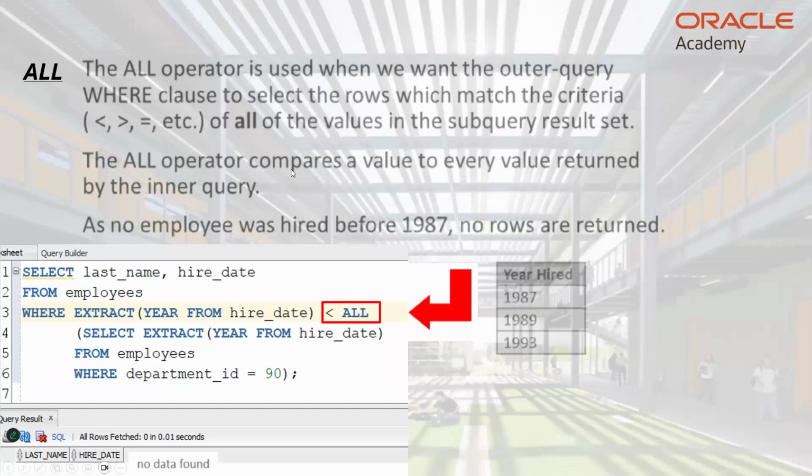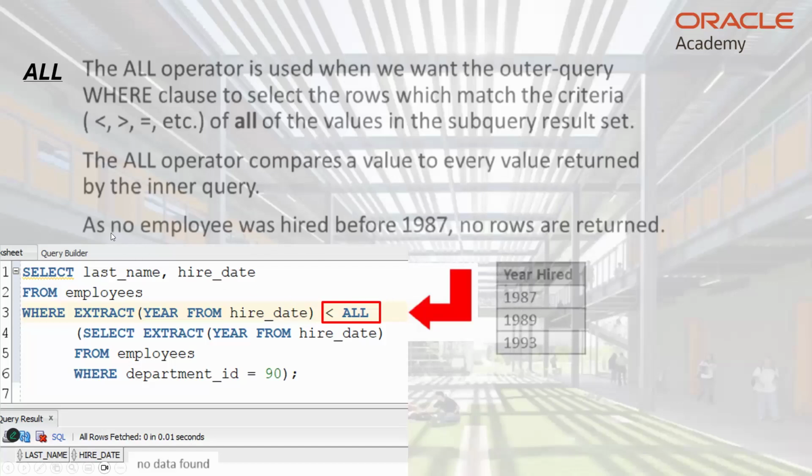The ALL operator is used when you want the outer query to select rows which match the criteria of your single row operator for all the values. So it has to match exactly, and usually this, unless you specifically know what's in the data, will return no results. You see here I am representing the inner query. It's returning all these years hired.